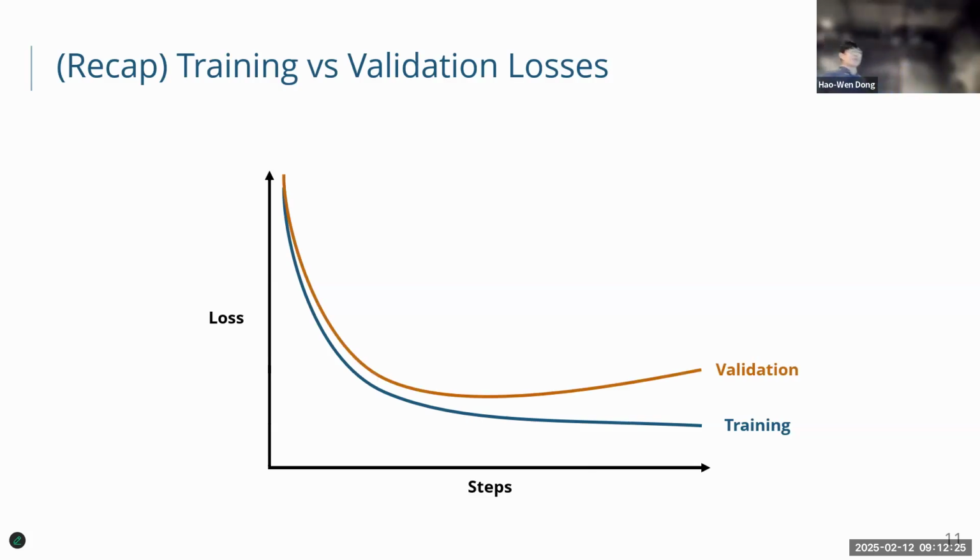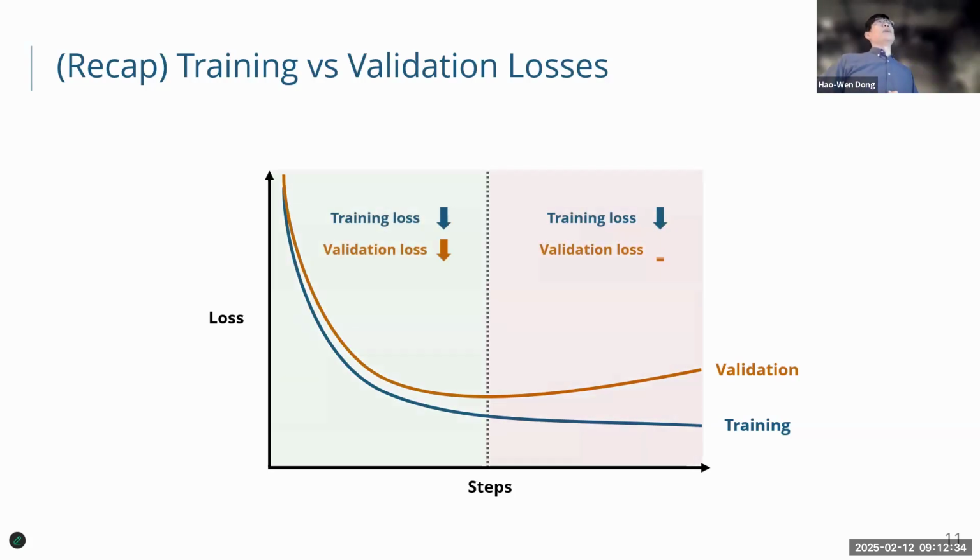As we said, there will be an overfitting issue at some point. At some point, the model will get better on the training set, but it will do worse on the validation set. And that's where overfitting happens. Your model is trying to capture some unimportant details of your training set rather than something that can generalize to anything you've never seen before. So this is where overfitting happened.